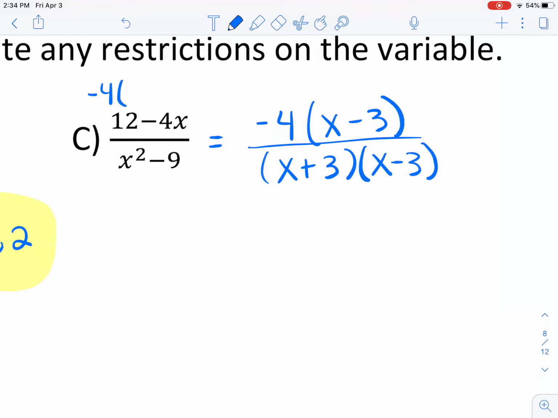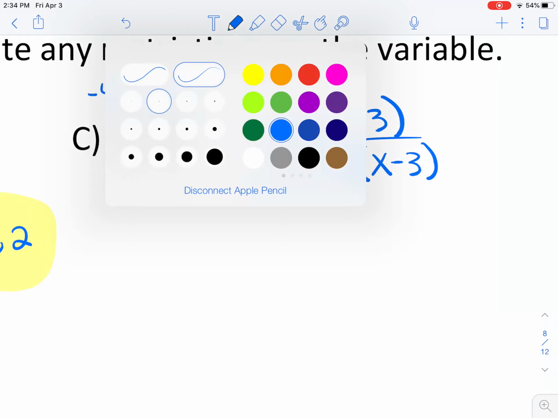And notice I switched the terms there. I'll just write it up above right here. -4 times, you get 3 plus x. If you keep them in the same spot, -3 plus x. And then I just switched the positions of -3 and x to get the x minus 3. Since addition is commutative, we can do that.